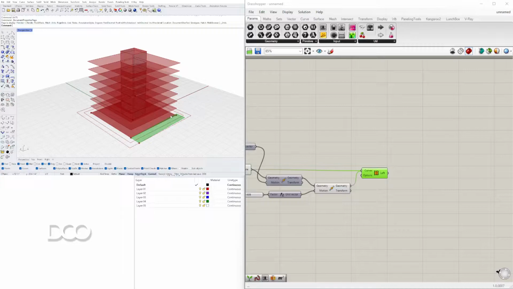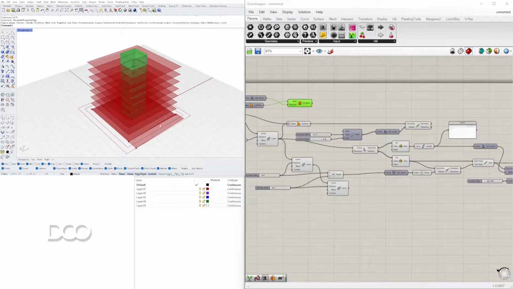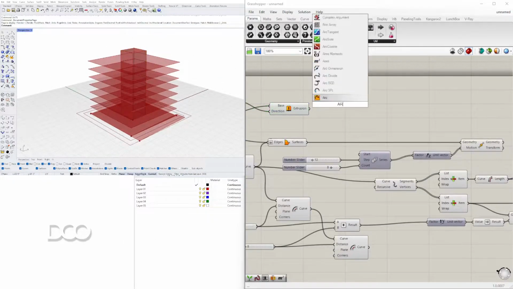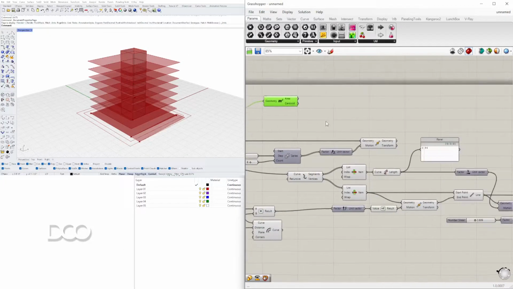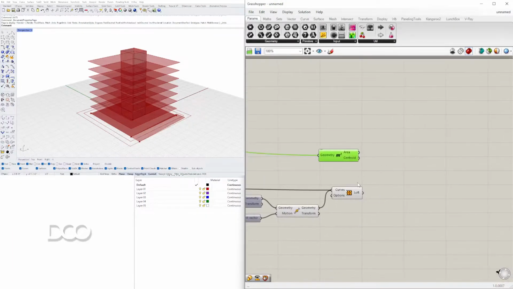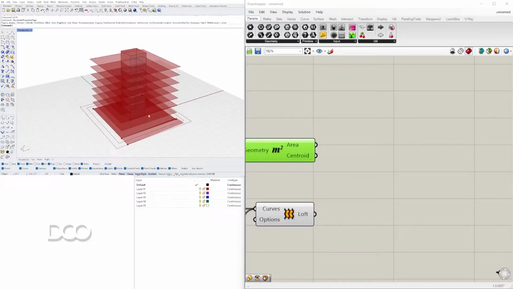There are a few more steps involved, but they're also really useful to know. So for now, we'll take this and we'll go to our tower, which is up here. And we want to get the midpoint of this tower. So I'll go here to an area component, which will give me the center point of any object that I create here. So I'll take that extrusion, plug it into the geometry, and the center point, this centroid, is what I'll be using as my rotation point so I can rotate this around the building.